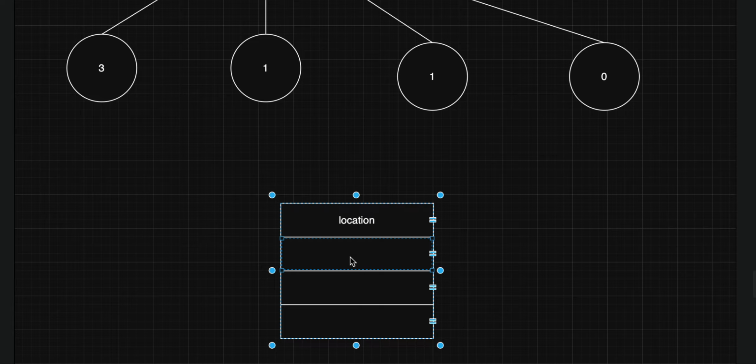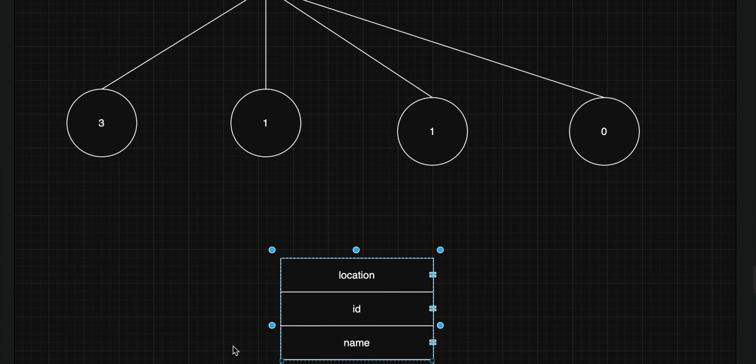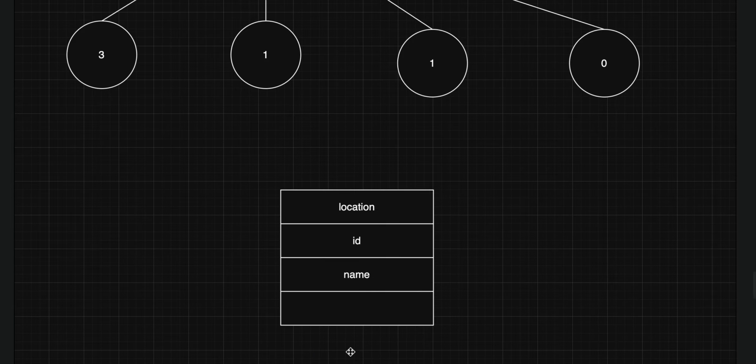let's suppose we are storing locations of restaurants, so it will always have an ID, name, and other details. We can also have the path of this area, like if this location is in this QuadTree node, we can have a reference of this node.